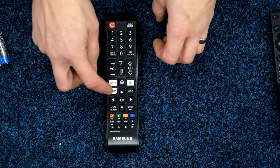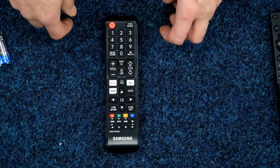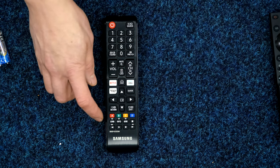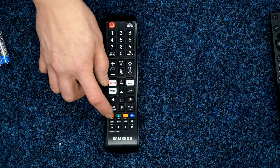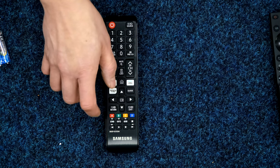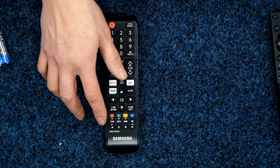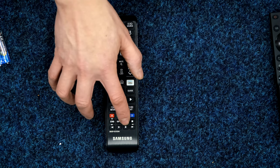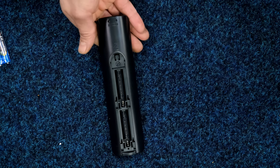Guide button, if you're on the guide, you've got up, down, left, right, and enter. Return to go back step by step, exit all the way out. Then you've got settings, info for the info bar. Settings is a shortcut straight to the settings. Audio description or subtitles button, and then you've got play, stop, fast forward and rewind. So if you're in apps or media playback, you can use those buttons there. Flip it over, AAA batteries into the back.